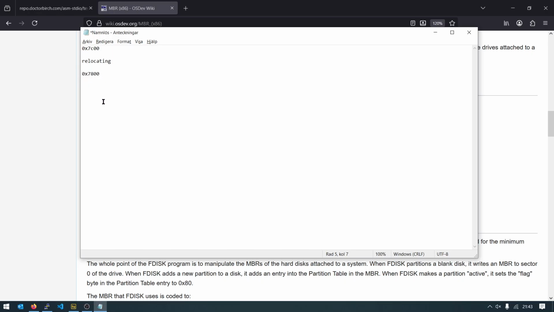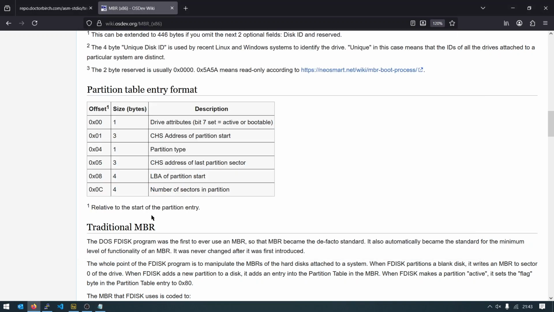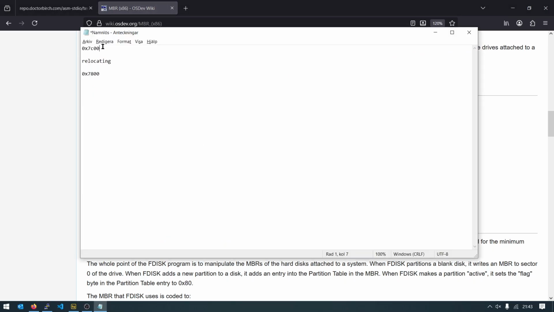When we execute the code the second time, we need to know that it's the second time so we don't start copying ourselves all over again. And then we can start reading from the hard disk drive, copying this stuff to this location and let it boot the system. So that's basically it.